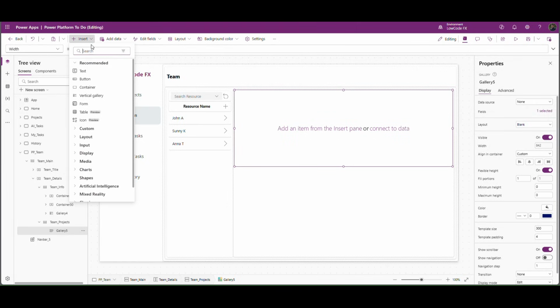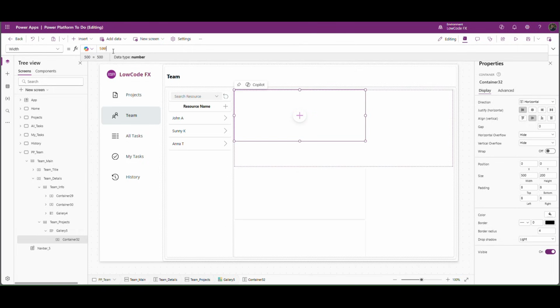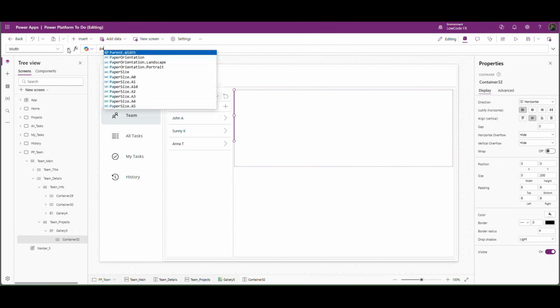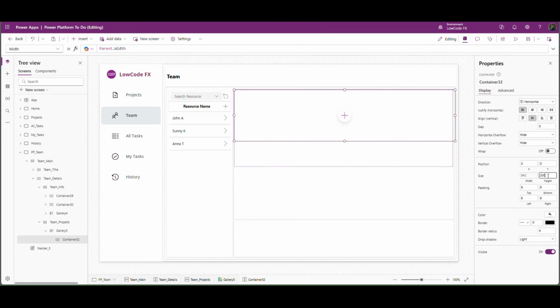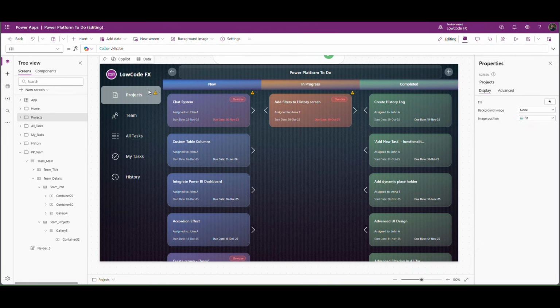Okay, and within this I'm going to add one horizontal container. Perfect. x0 y0, width parent dot width, and height we will keep 60. Perfect. And below this we will add one more container, which will be on my project screen. If I go there, we will display that container. This one with headers new, in progress, completed.